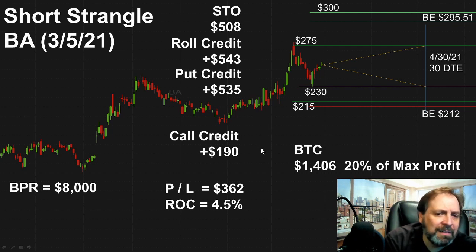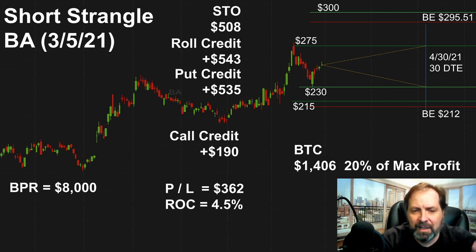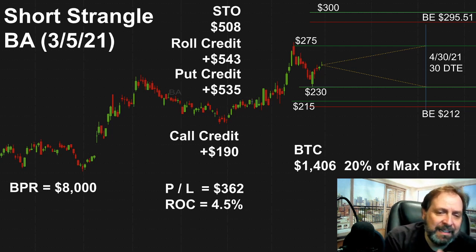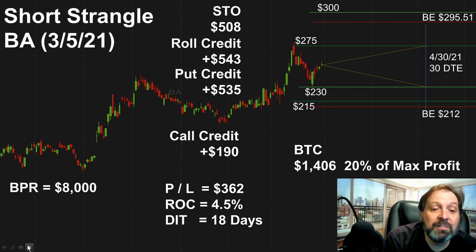So if we really wanted to calculate perfectly the return on capital, we would have to take an average of the buying power requirements at those given times, but we're just going to lump it all together and say it was $362 profit on an $8,000 investment. And we did that for a total of 18 days. That was a crazy 18 days, up and down for 18 days. But still making $362 on $8,000 in 18 days works out to be 144% ROI.